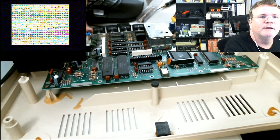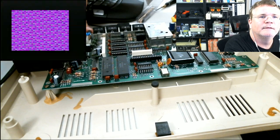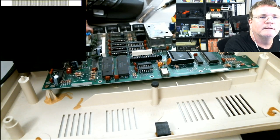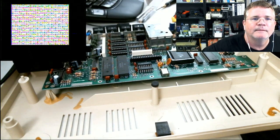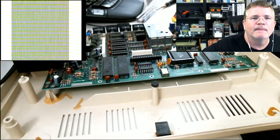All right, so I pulled the RAM expansion out. Now, by pulling this RAM expansion out, I can't boot up this CoCo with onboard RAM because there isn't any. Well, go ahead and turn it on anyway, just to see what happens. Okay, now the screen's a little bit different. That's interesting.